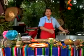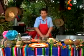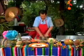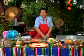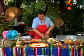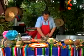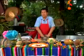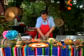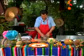Well, now that we've added all the ingredients to our ground beef, we're going to take it over here and we're going to mix it up. And we're going to give it a good mix. We really want to take it and just get your hands in there and really, really mix it together. All these ingredients will be really, really good. You see what we're doing? Take that ground beef and just stir it and mix it well, because the onions, the oregano, the garlic salt, and the eggs have to be really, really put together here. So we just keep doing this over and over till it's nice and well mixed.